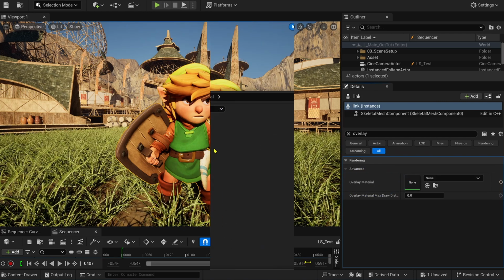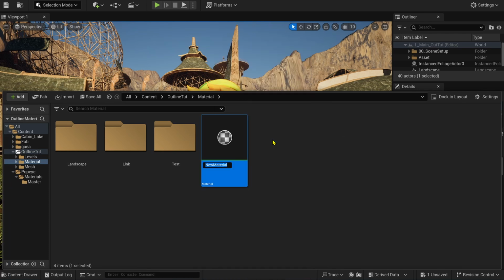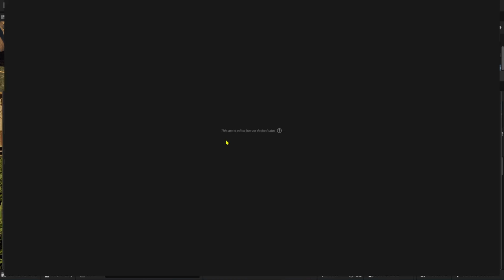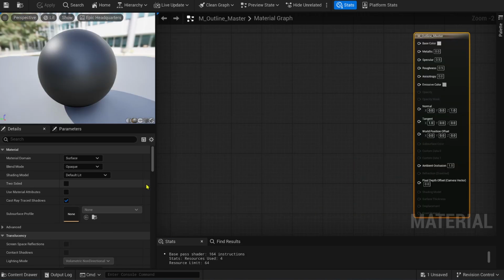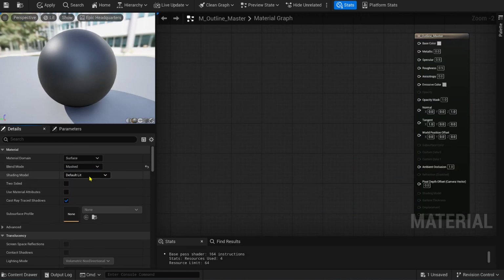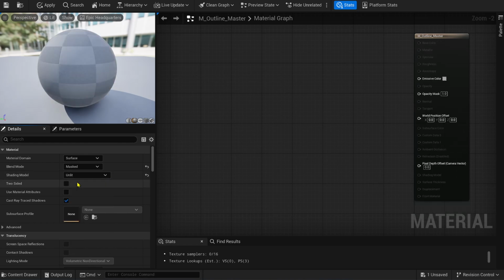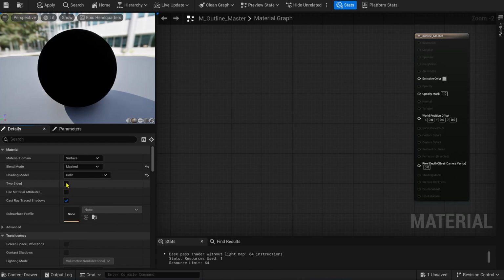Now let's create the material itself. We'll start with the standard material asset, which you can access directly in the content browser. The first step is to change the blend mode to masked, as we need control over the material's opacity. Next, we'll adjust the shading model. For a sharp, well-defined outline, we'll use the unlit model. Also consider enabling the two-sided attribute, as it can help improve the effect. To begin, I'll show you the core concept behind this kind of material, and then we'll add more advanced features to refine and control the effect.